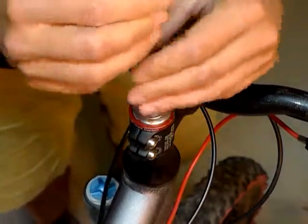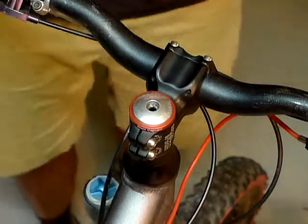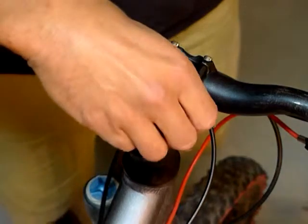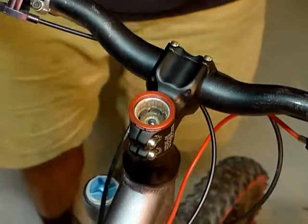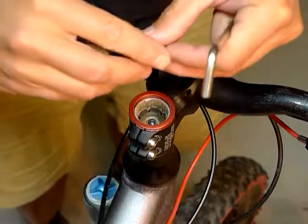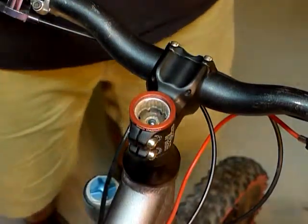I'll note, as I do in many of the videos, this is for a setup that's already properly set up. You're not setting any preload to the bearings or anything — your whole steering system is already set up. If you were starting from scratch setting up a new bike, you'd want to carefully follow all the manufacturer's recommendations for your headset and your stem etc. In this case, we just have to take the stem cap off.